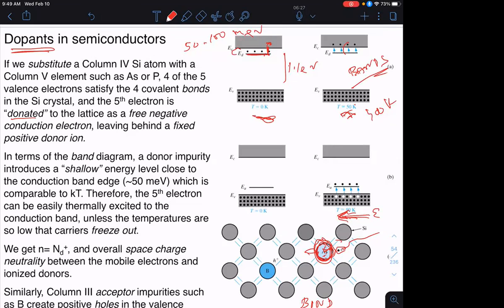Now, once I've understood what happens with column 5 donor type impurities, column 3 is easy to understand. That's called an acceptor type impurity. So boron in column 3 has 3 electrons. It can satisfy 3 of these covalent bonds, but when it comes to the 4th one, there's a missing state. Therefore, that acts like a hole. So the boron will like to grab an electron from somewhere. That's called accepting. It's a polite term for stealing an electron from somewhere, and it likes to form this covalent bond. In the process, it becomes a boron minus, acceptor impurity.